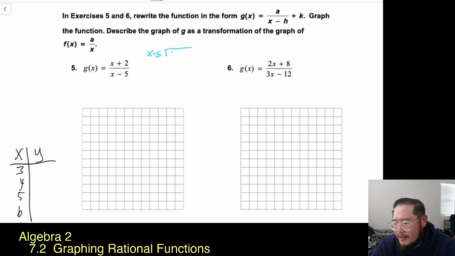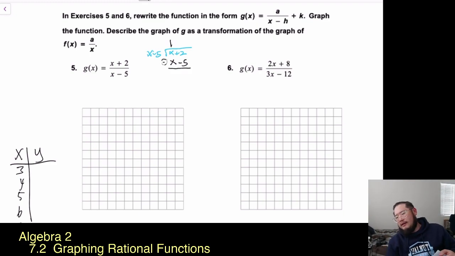And so let's figure out how many times x can go into x. It goes into it 1 time, so I'll put 1 right there. And then we multiply things out. 1 times x, 1 times 2. So pretty much that right there. Remember, we subtract when we divide, right? When we use long division. So x minus x is 0. Negative 5 minus 2 becomes negative 7. So now we've got a few numbers right here. They're all very important, okay? This remainder, okay, that right there is going to represent a, your numerator.